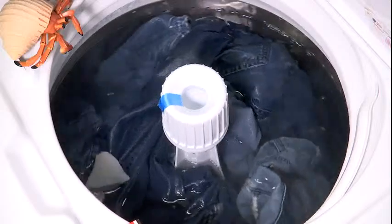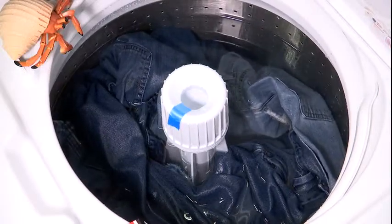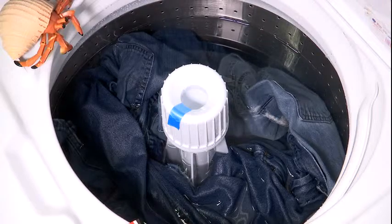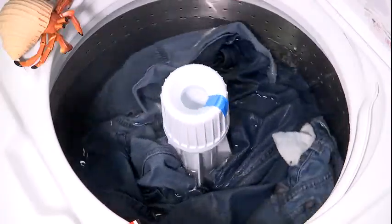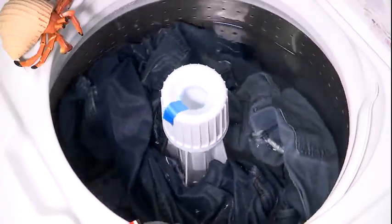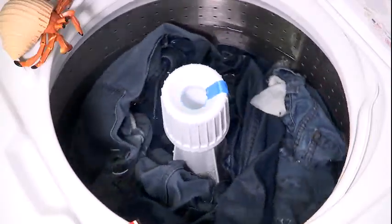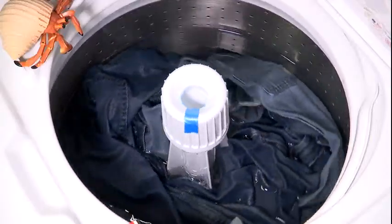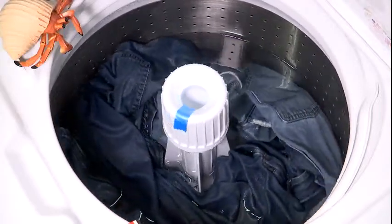There it is. So we're done. So I wish it would rinse a little bit longer. It's not going to hurt maybe to rinse another 2 or 3 more minutes. I thought that was kind of quick. So right now the control panel says 10 minutes left. 2-minute rinse, yeah, man. So Peter, I wish they would do at least a 4 to 5 minute rinse.